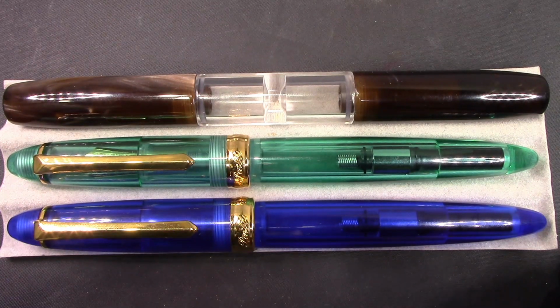And hopefully encourage you to get a writing instrument, to put ink on paper, put your thoughts down on paper, share your thoughts, read them later. I find that to be very enlightening. Gee, I actually wrote that down and thought it was good. I don't know. So at the end of the day, use your pens. I use mine. But when you have a few thousand, inking up 50 of them, it's hard to use every pen that you've inked up every day, but I try to do my best.